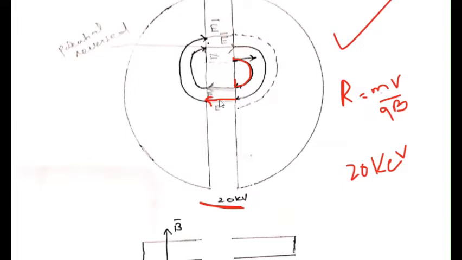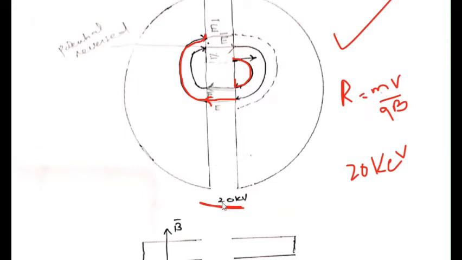So now during its motion from this edge to this edge, it has gained 20 kilo electron volts of energy, and because of that it has gained speed as well. So its kinetic energy has increased, and now with a greater speed, when it enters this chamber over here, it will have a bigger radius, and again it will move in a circular path because we have a magnetic field over here, and it reaches this edge over here.